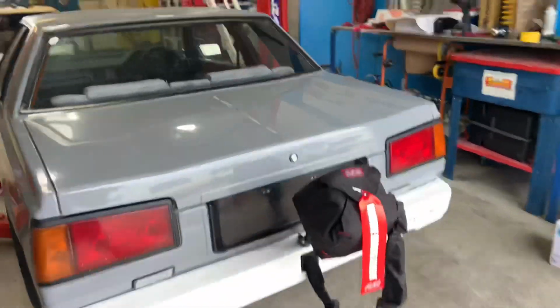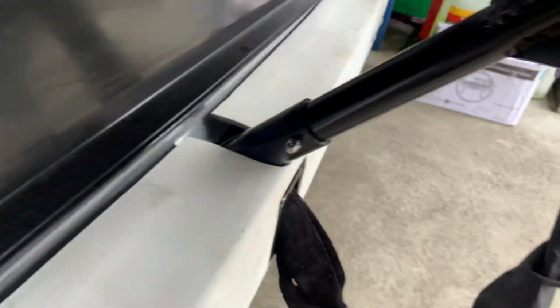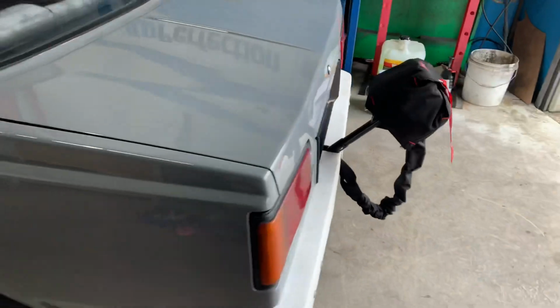All fitted up, all fits nicely. Got a 1-inch bush with a 1/2-inch bolt through there. The pack slides out with just that one bolt, so you can easily throw it in your boot if you're driving around on the street.